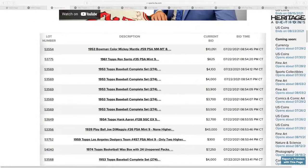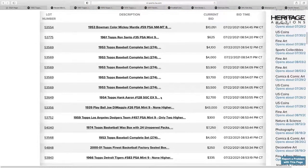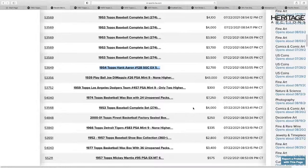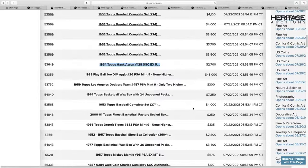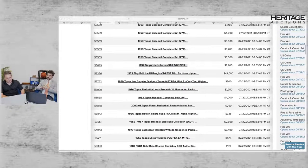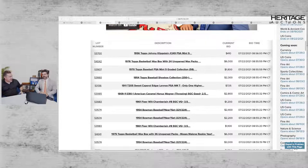Big board update: '53 Topps complete set went from $35 to $4,100 — nice battle going on. '61 Topps Santo PSA 9 at $625. The '54 Aaron SGC 4 at $2,700. '73 Topps basketball at $8,500. '61 Fleer basketball near set at $7,000. You've got just over an hour to get your bids in before extended bidding begins tonight at 10 p.m. Central Time — all the vintage closing tonight, 1979 and earlier.